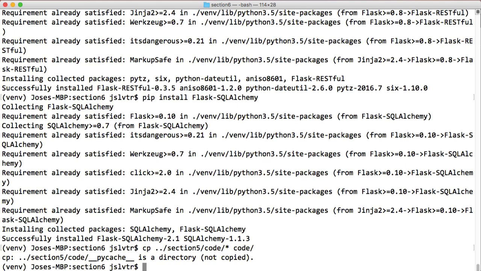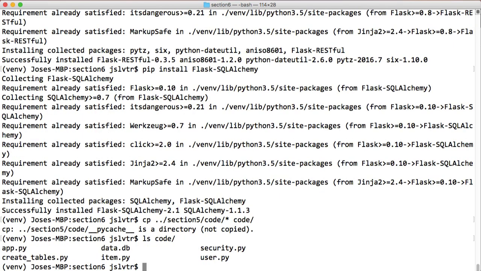I get a wee error there saying that the pycache item was not copied because it's a folder as opposed to a file, and that's fine. I don't really care about that folder. That folder is just keeping things that Python uses so that it can reuse them quickly, essentially.